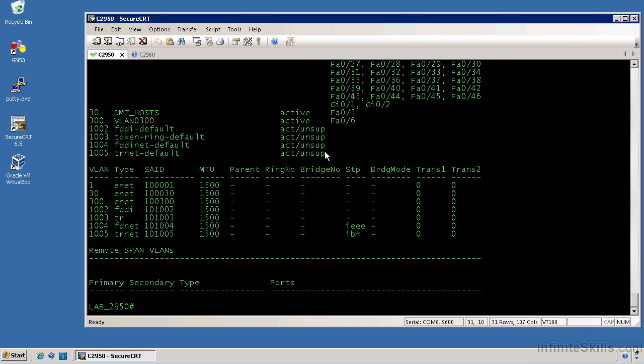And unless you're routing packets to it, or unless all of the hosts are in the same VLAN, that one port is isolated from all the other VLANs on your switch. And you might not catch it or see it until you happen to go back and do a show VLAN. At which point you'll go, hey, what's this VLAN 300 doing out there? That's not what I want it to be in. I want it to be in VLAN 30.